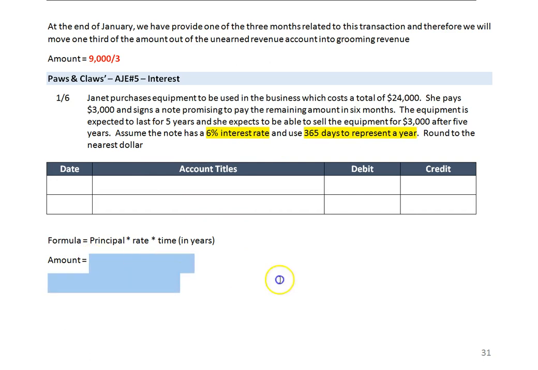But if we wanted to calculate it, it's principal times rate times time. So the principal is 21,000, the interest rate is 6%. In interest, you do care more about the dates. They didn't start this until the 6th of it, so we're going to take 31 minus 6 to get the number of days that occurred in January that we held the note and that we're going to pay interest. And then we divide by 365, the number of days in a year. So interest rates are always yearly rates unless explicitly said otherwise in the contract. So this is 6% not over a month. It's 6% over a full calendar year.